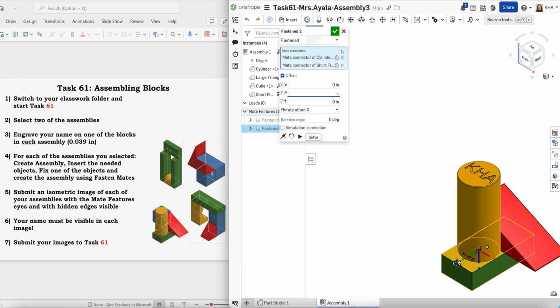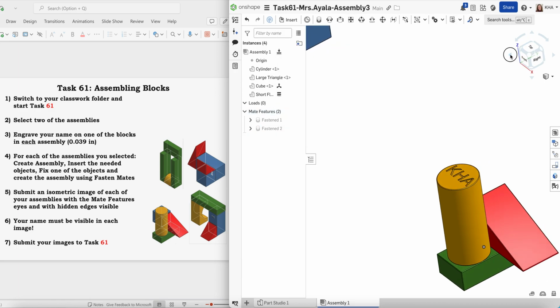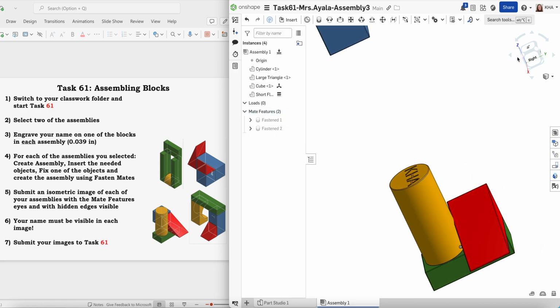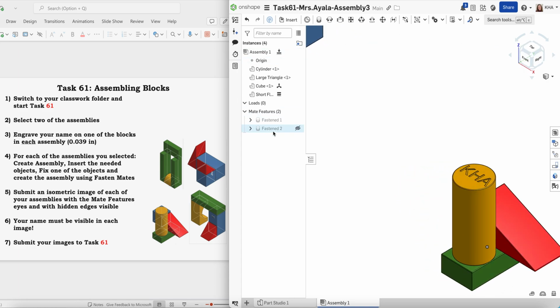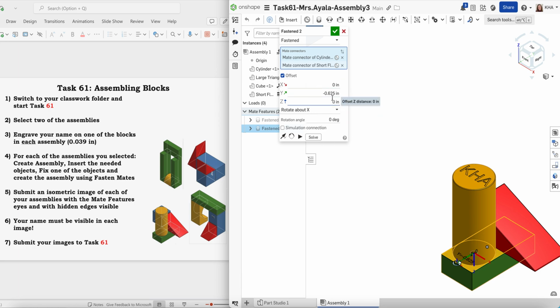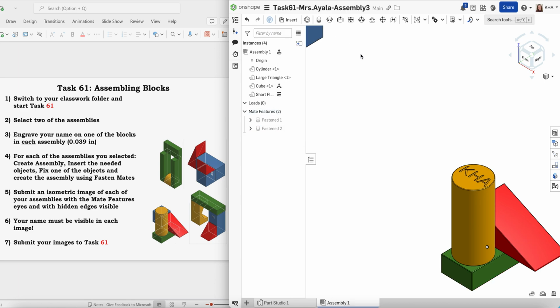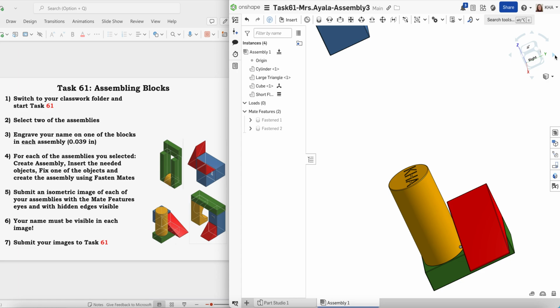Negative point, about 0.625, about right. That looks almost right. I think I'm going to make it negative 0.6. You can play with this a little bit more and get your value just right if you need to. I think that looks pretty good.